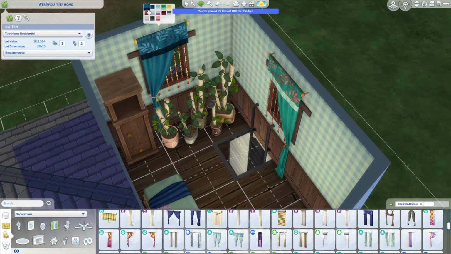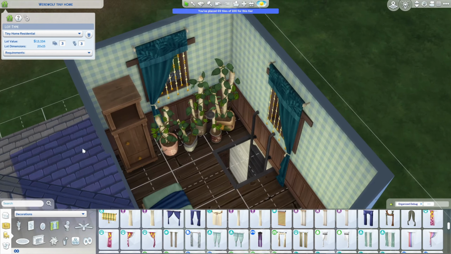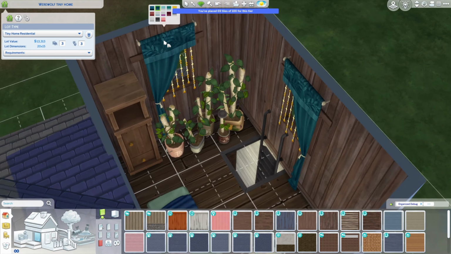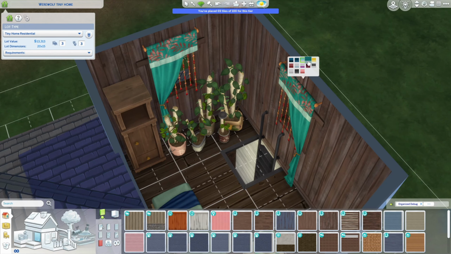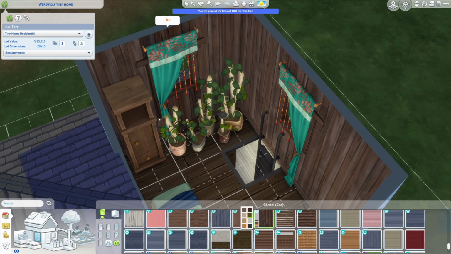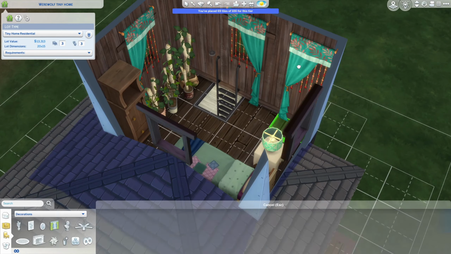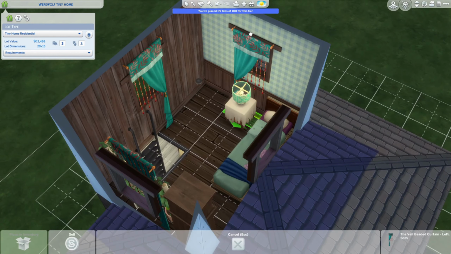And here is her lovely curtains I picked out. Those are from the Paranormal Stuff Pack. I think I end up changing the swatch on them once I change the wallpaper in here to this wood, just on these two walls. I wanted it to look very rustic up here, so I think these curtains look really nice. They just add a little pop of color, but they're not too crazy.